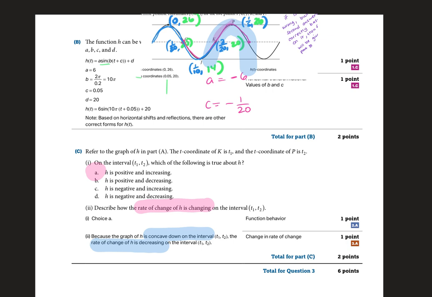Okay, because I wrote positive. Nope, it wants to know how it's changing, which means rate of change can only be increasing or decreasing. It's asking how it's changing. Does that make sense? Not what it is. Would I get it wrong? Yeah. If you don't have concave down because it's decreasing, you'll get it wrong.